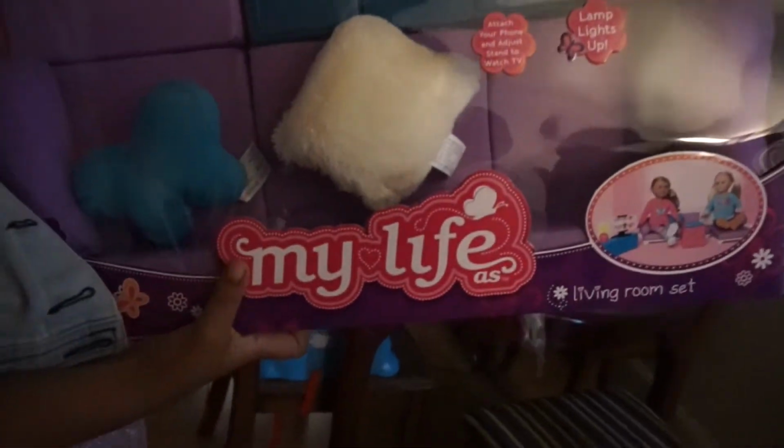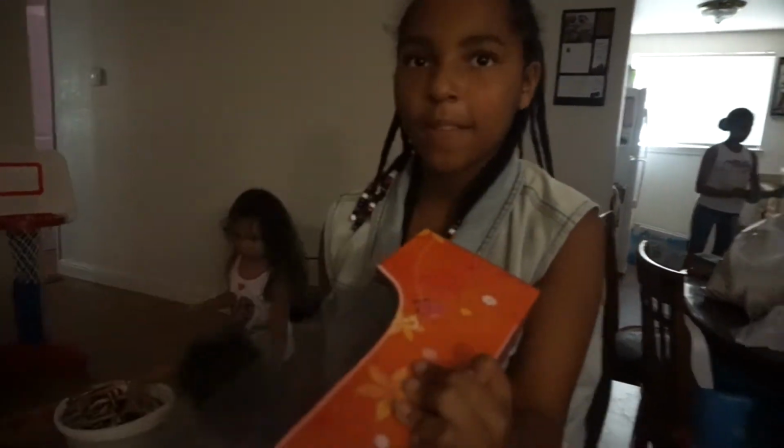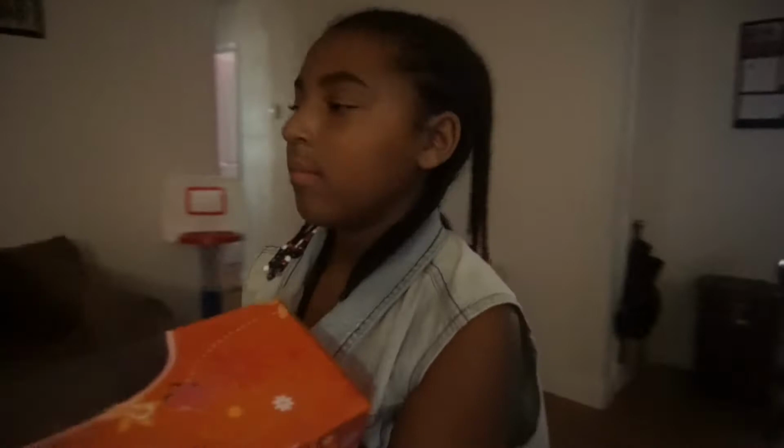But yeah, you guys should check this out. My Life. It's at Walmart. And I'm so going to get all their pets, all their clothes, except for the boy ones, and all the babies. It's so cute. This whole little living room set was only $29. Pretty good. I can't wait to open it. And all the accessories are what, $3? Yeah, $4. Not bad.